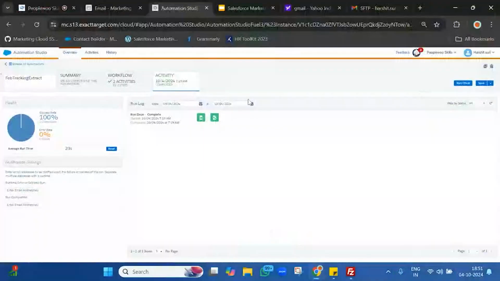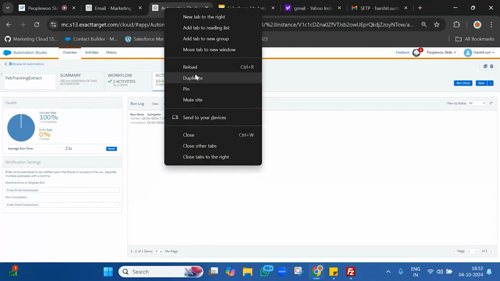One time you guys asked if we have to trace back a campaign before 2 years, 3 years, what should we do? The option is tracking extract. Now till now we have seen 2 different ways to extract the tracking data. But there is one more way to do this by creating system generated reports. So Salesforce Marketing Cloud has also provided a capability to extract reports in predefined formats.